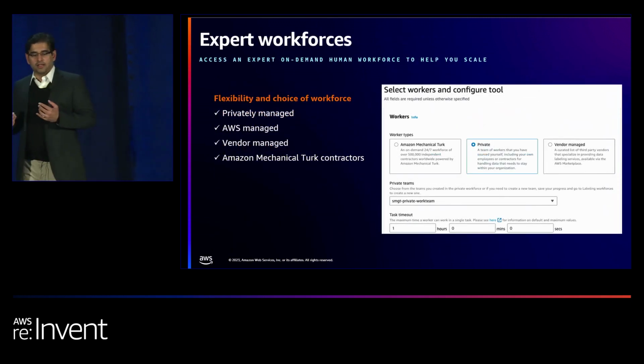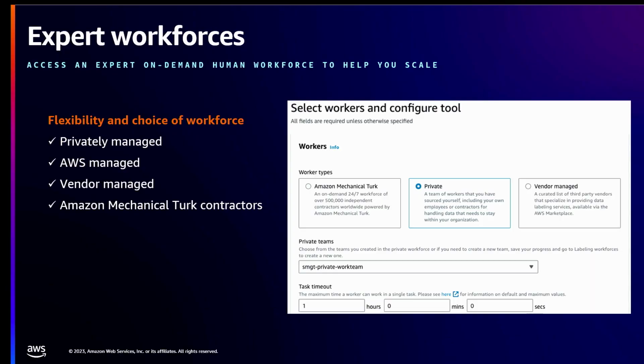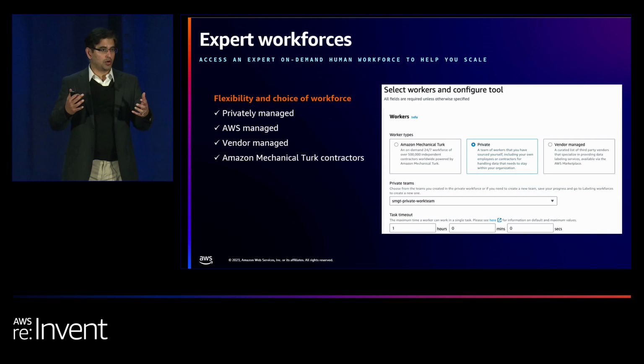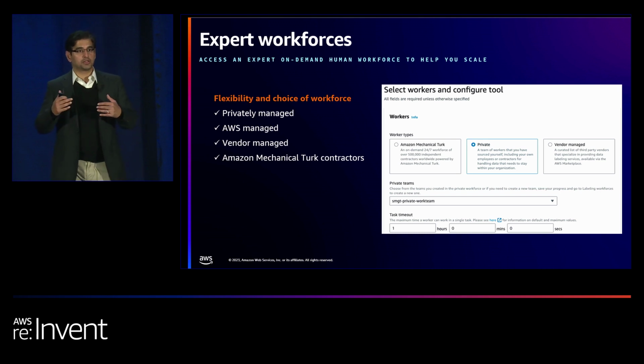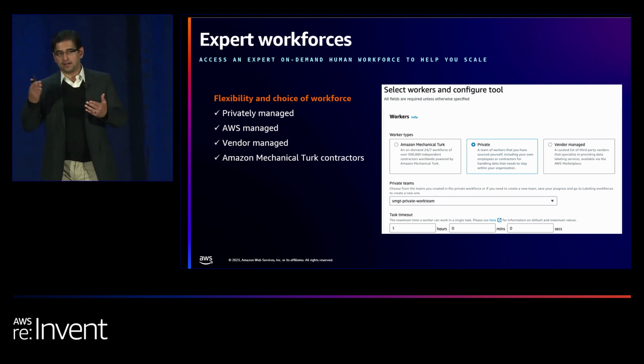And finally, it's not just about workflows, as we mentioned. For the expert workforce, the mode of operation is that you would engage with us. We assign a program manager. It's a full service offering. They take the requirements from you, get a sign-off on quality, what exactly good quality means for your use case, and then manage the workforce and deliver your data annotations, whether it be Q&A pairs or preference ranks or image captions to you. With the quality SLAs and the delivery SLAs, we can deliver on a weekly basis. For some customers, we deliver on a daily basis as required.